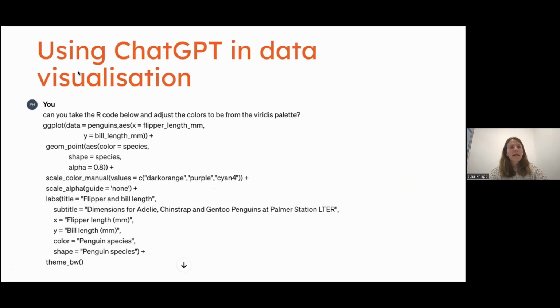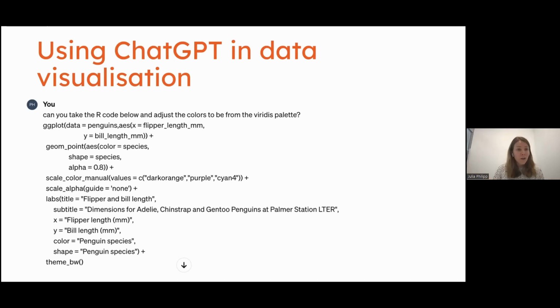One last point that I didn't mention in my outline today is that I wanted to briefly talk about using ChatGPT when you're doing data visualizations. So my question here, could you raise your hand if you've used ChatGPT in the past for programming or any other scientific tasks? Okay, yeah, so I'm seeing some expertise here already. Thank you so much.